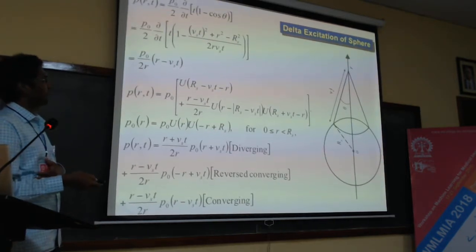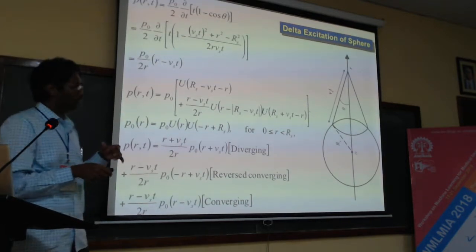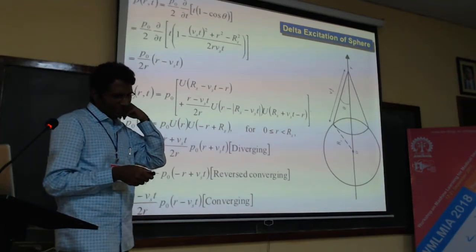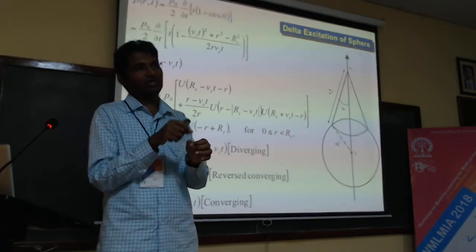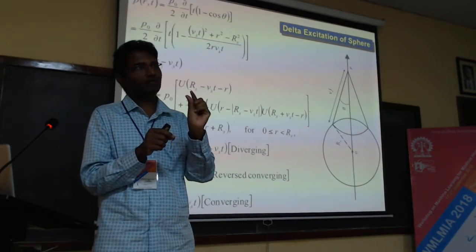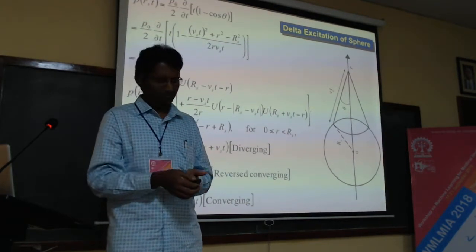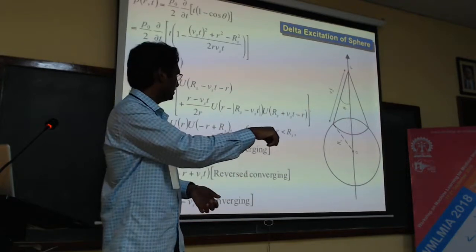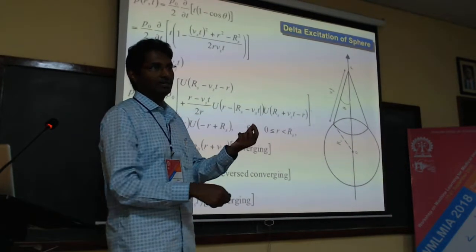Again, what happens to the delta excitation in the pulse? This is a slightly busy slide. We always assume that the pulse which we are sending is actually a sphere. It has a certain radius, because we say that it's a laser spot. So now we imagine the laser is always like a spot.